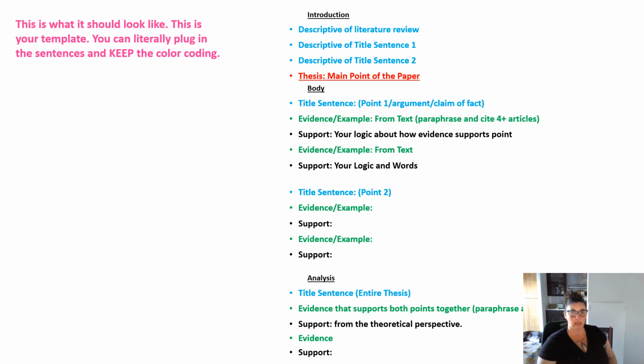This particular thing is a plug-and-play template, right? I want you to literally plug in one sentence per bullet point, starting with this one. I want you to keep the color coding, but I want you to get rid of the bullet points. So this is going to be 1 paragraph, 2 paragraphs, 3 paragraphs, 4 paragraphs. The most challenging, hard work for 4 paragraphs you're probably ever going to do. Once you've completed this and stepped away for a little while, when you revisit it, you're going to have a really strong idea of how to do a strong literature review, and you're going to get good grades on literature reviews from now on.